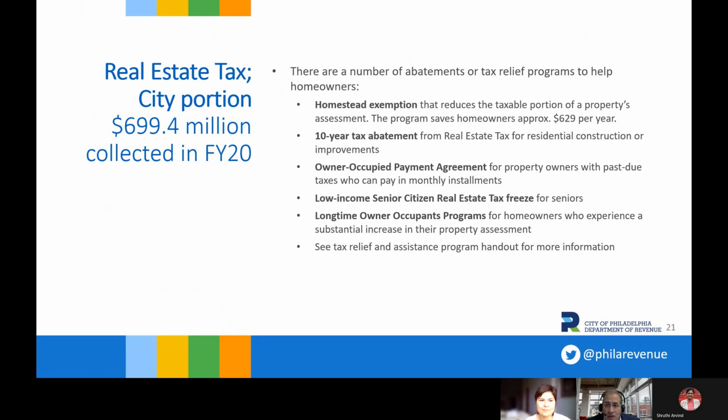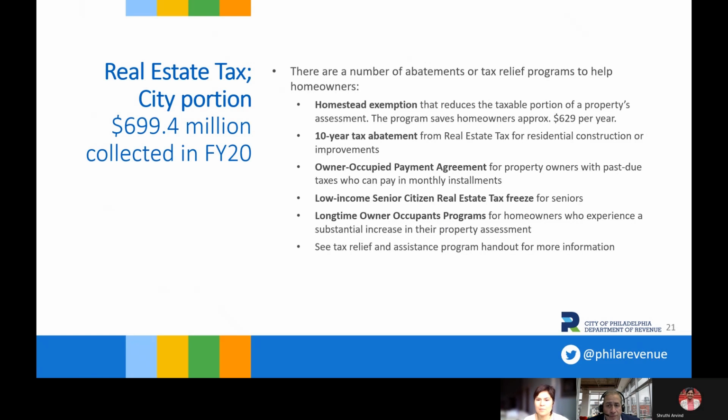And overall, this is an amazing statistic: about 79% of city homeowners are enrolled in some form of real estate tax assistance program. Our three largest programs, the homestead exemption, the long-time owner occupants program, which we refer to as LOOP, and the low-income senior tax freeze, provide over $170 million in tax relief for needy Philadelphia homeowners.